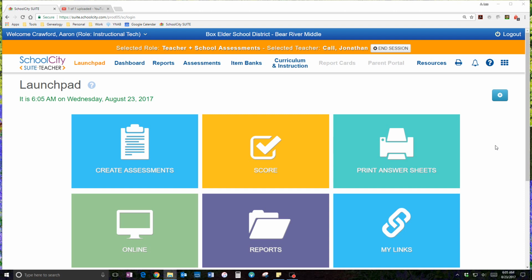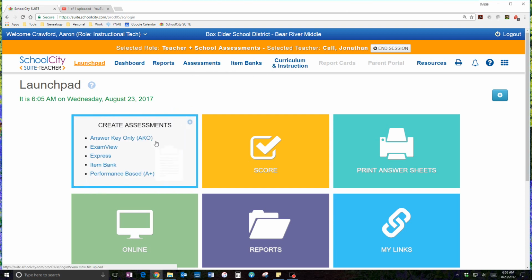Once you have items in an item bank, you need to be able to use those on an actual assessment. Otherwise, it wouldn't be very effective as a program. So to create an assessment, you're going to go into Assessments or flip card it. Now be sure you select Item Bank. If you select anything else, it's not going to work. So Item Bank.